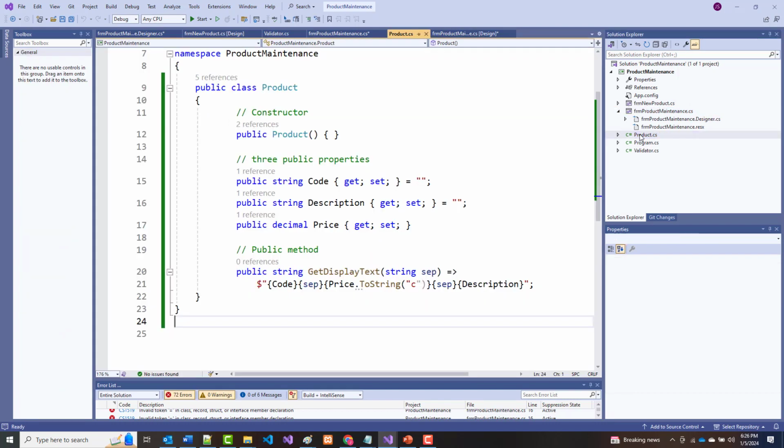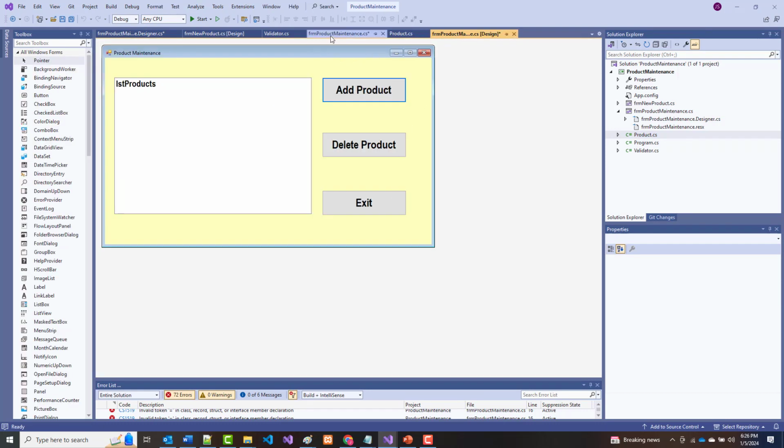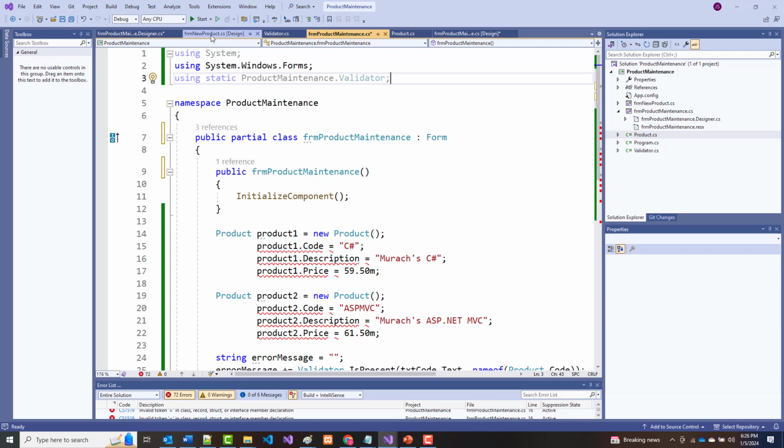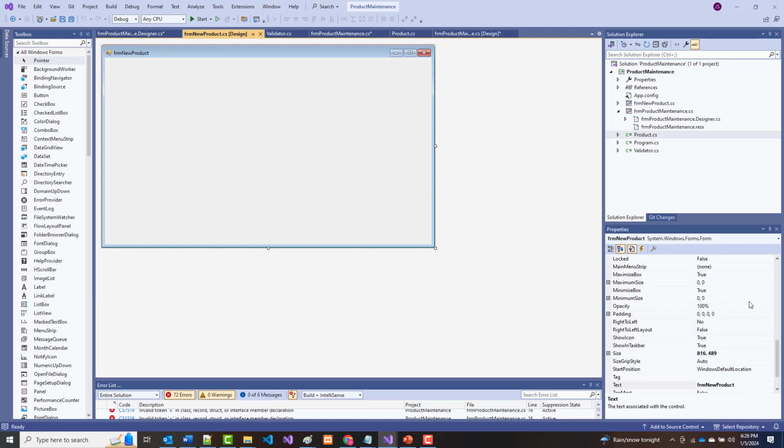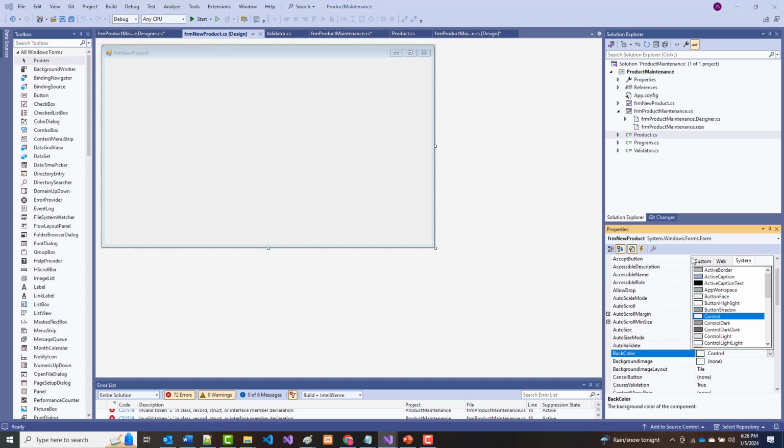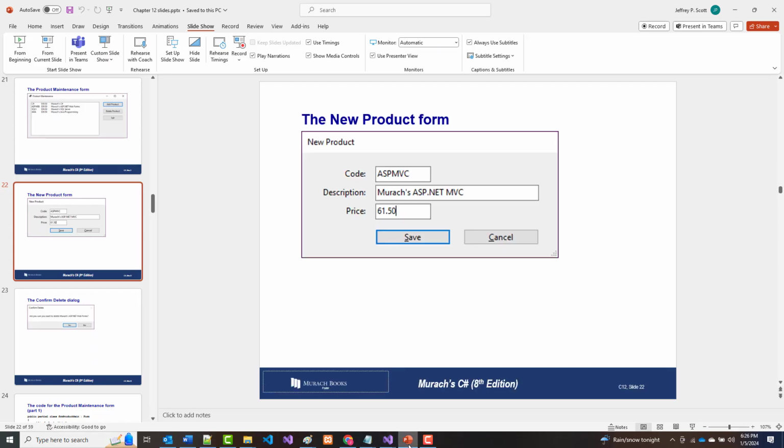And we also have this. We have this, and we have, where are you? This. So you can see they're the same size. All right, this one, let's make it a different color. We don't have to do that, but let's do it anyway. Just make it green. All right, and on here, we want to have 3 labels, 3 text boxes, and 2 buttons. I'm going to make it look just like theirs. 3 labels, 3 text boxes, 2 buttons.